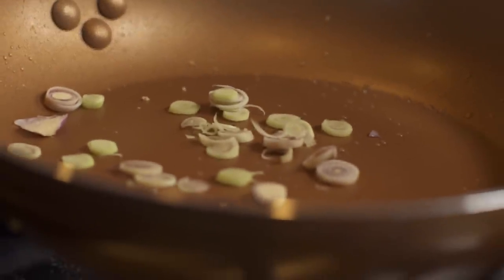And now comes the fun part, we just bring everything together in one pan. So I'm gonna throw in first my lemongrass and my ginger.